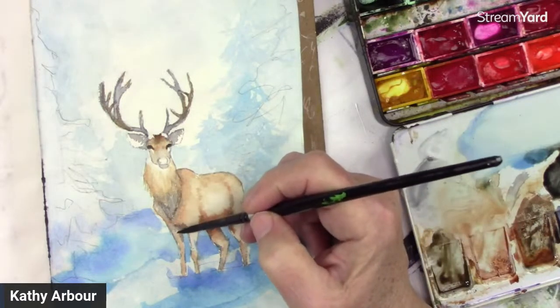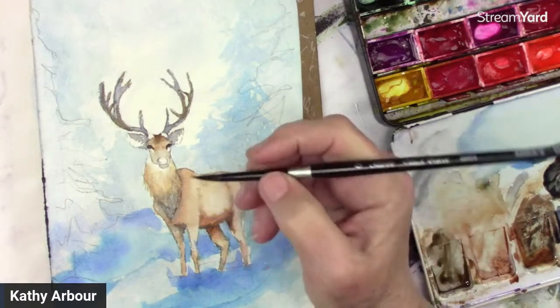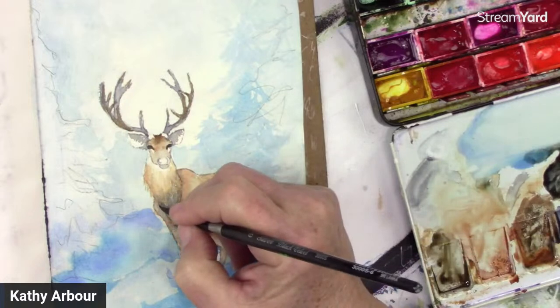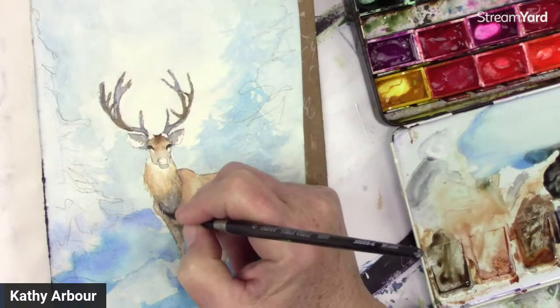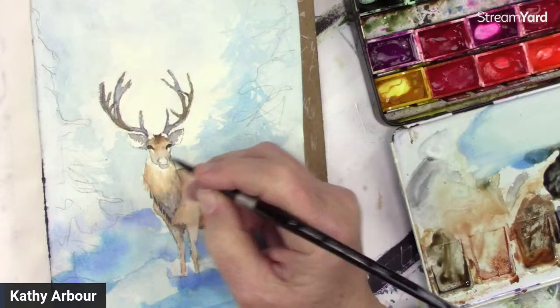Just clean up the edges. I don't want them real hard. And then I'm going to put a little bit of negative painting in here, to show the fur, kind of.